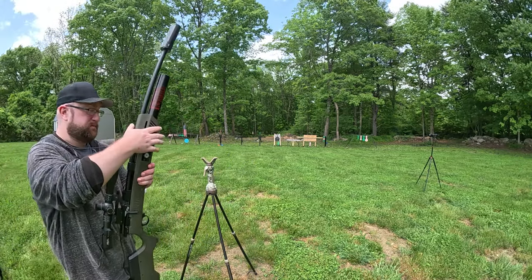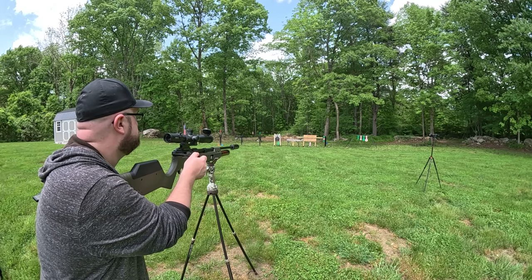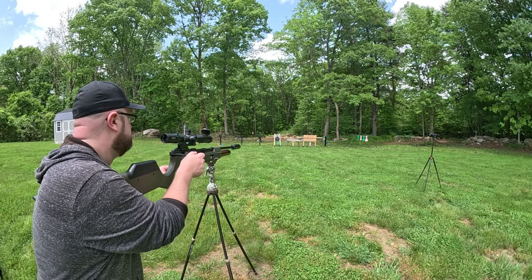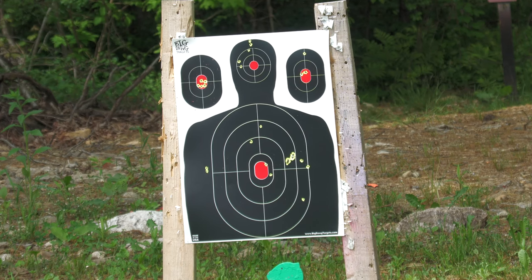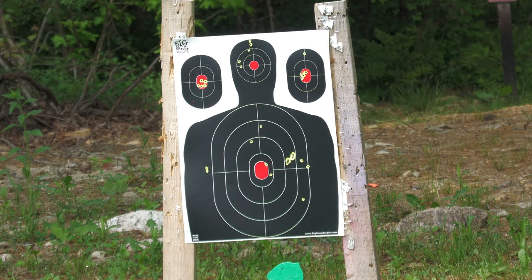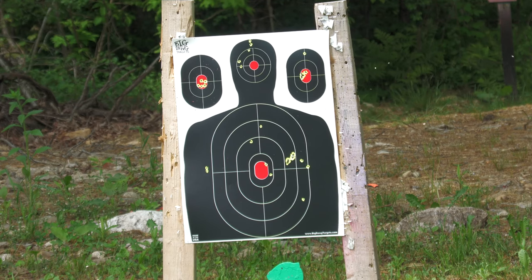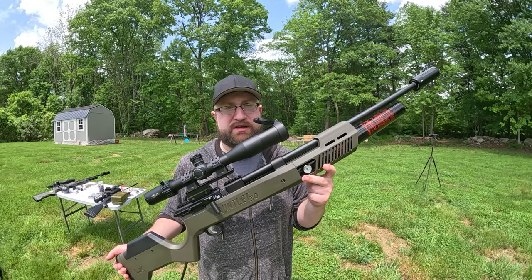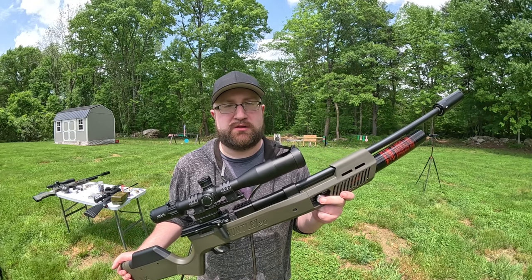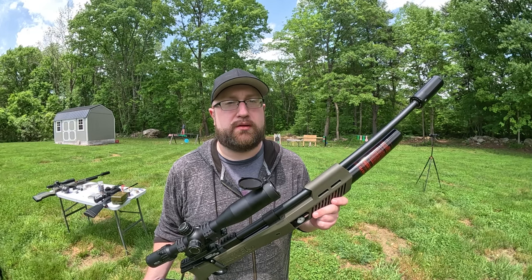Pretty solid. I think this is honestly more accurate than the Ruger American. You cannot beat those Griffin boat tail slugs. They are incredible. This Gauntlet 30 with those slugs is capable of less than an inch group at 100 yards.